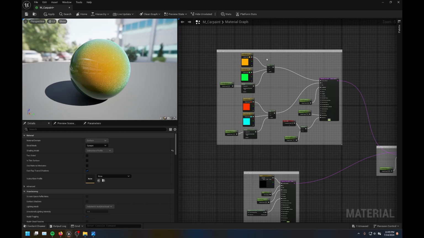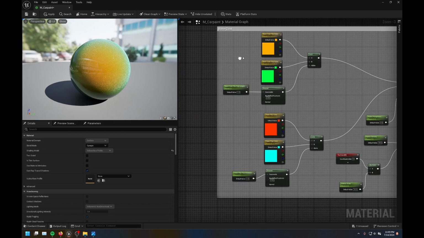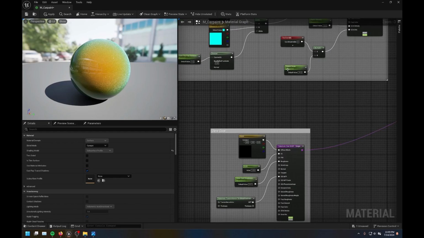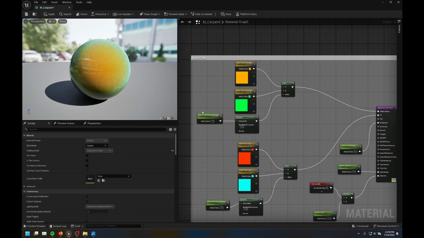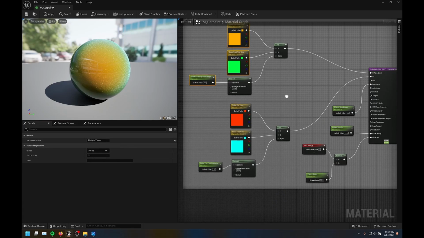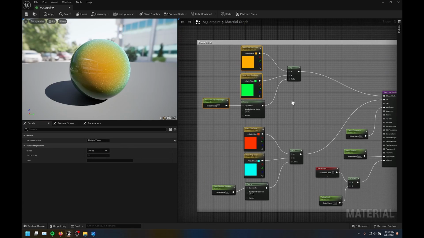Okay. And then for all of our parameters here, the first thing I want to do is categorize all of these into our base coat, flake layer, and clear coat. So I'll take anything that is related to our base color here, and we're going to call this base coat for the parameter group.